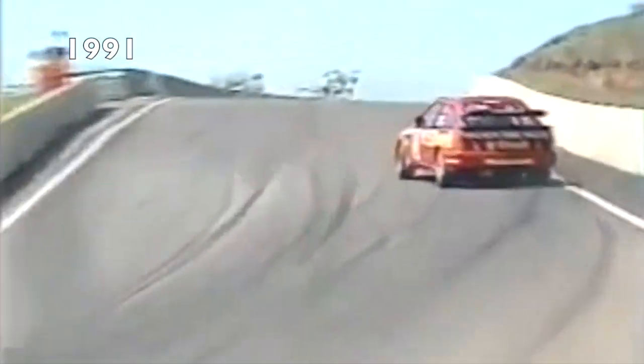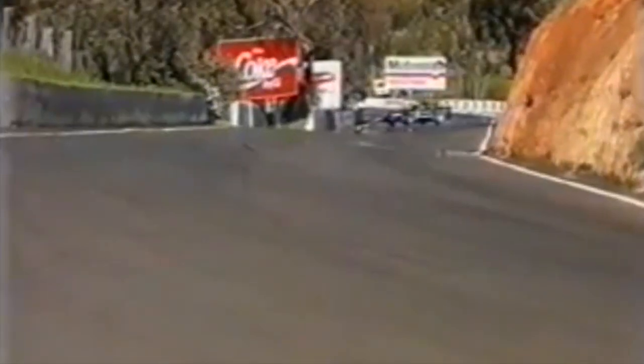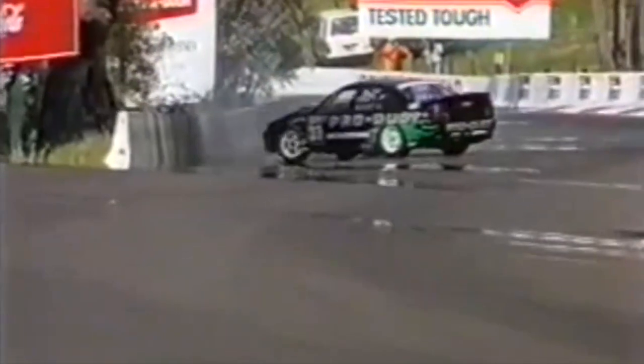Not so on the exit to the cutting, where he got out of shape and clouted the concrete, giving the tape crew work they didn't really need. Despite a couple of mild spins and a little body contact, the qualifying sessions were remarkably free of the usual crash and carnage. Let's have a look at there's one clip there, just as we cut to the replay.